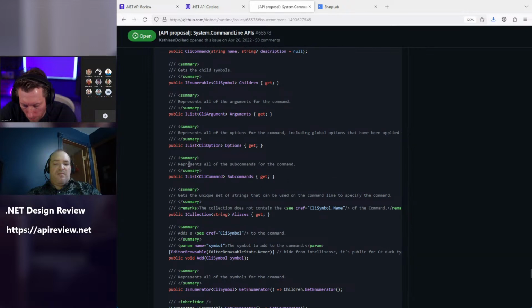Yeah, so I guess, again, we know aliases is going to be the custom hash set type. We know that, or I assume subcommands. Do commands need the same ordering that options and arguments do? Again, is list what you want here versus just enumerable or collection? Yes. When it comes to commands, I don't think people were asking for this in particular, but I just wanted to be consistent with arguments and options in case somebody wants to do similar things in the future.